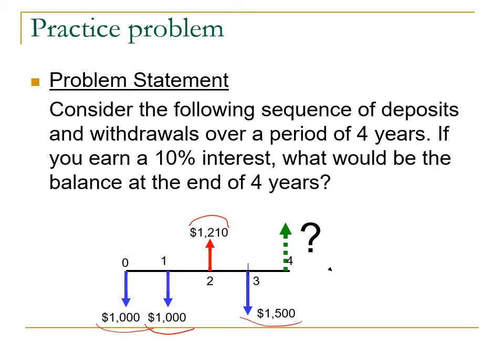And then we deposit another 1,500 in year 3, and then we want to withdraw the total amount in the bank account at the end of year 4, and we earn a 10% interest rate. So what will be the amount that we will withdraw at the end of year 4? So please pause the video at this point and try to solve this question by yourself, and after that look at the solution. Please pause it now.